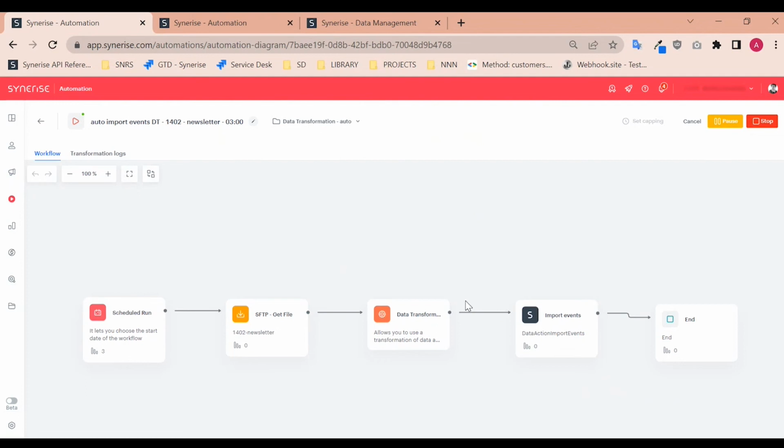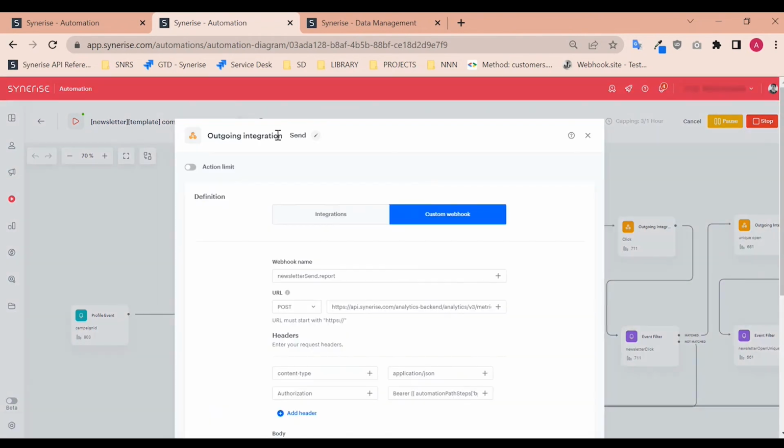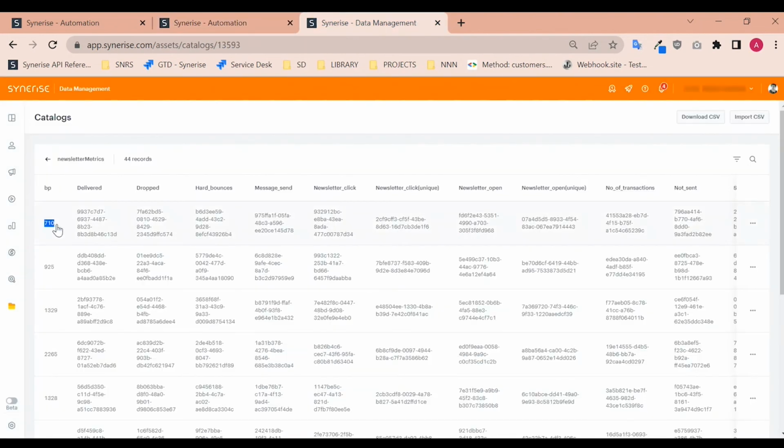campaign IDs from the source business profile, get into the automation to ask, through outgoing integrations, for metrics from those source profiles.